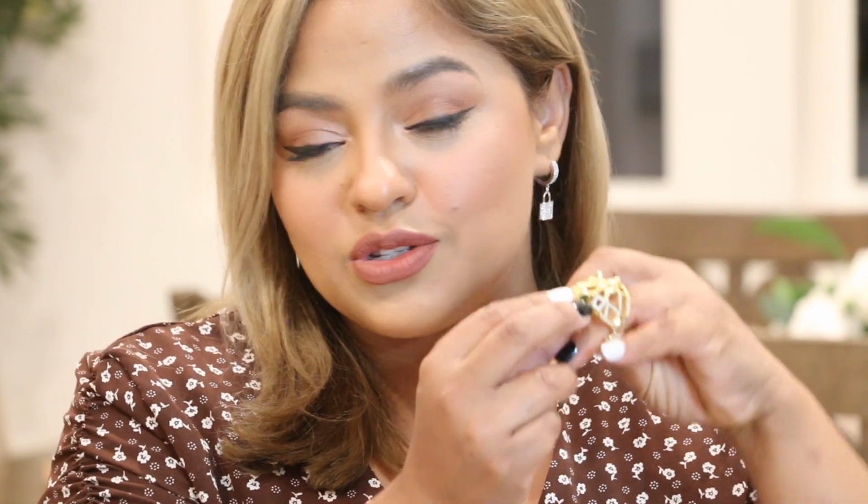I don't know how to explain it. Some jewelry feels a little too bulky or too thick. This is nice. This is really nice. Even the little crystals, they don't hurt me. They're not rough. So I'm digging it. I'm really happy with the quality of the pieces, you guys. I really am. Even this one right here, it has crystals, but they don't bother you. Even though this ring is so bulky, it's comfortable, surprisingly.